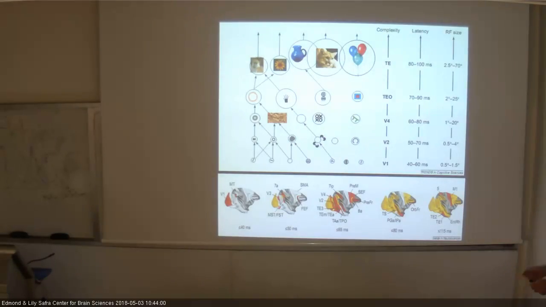And this is just to portray this in a different way. If you look at neurons in V1, which we talked about a bit, they're orientation tuned and they have certain receptive fields. As you're moving along the hierarchy from V1 to the inferotemporal cortex, receptive fields become bigger. You can see here that the receptive field size in V1 is of the order of a degree, depending on the eccentricity, a fraction of a degree to maybe 1.5 degrees. As you're moving to higher and higher order areas, receptive fields become bigger. Their latency is longer because they're farther away from the retina in terms of synapses. But another important feature, which I've just mentioned, is that they become more sophisticated.